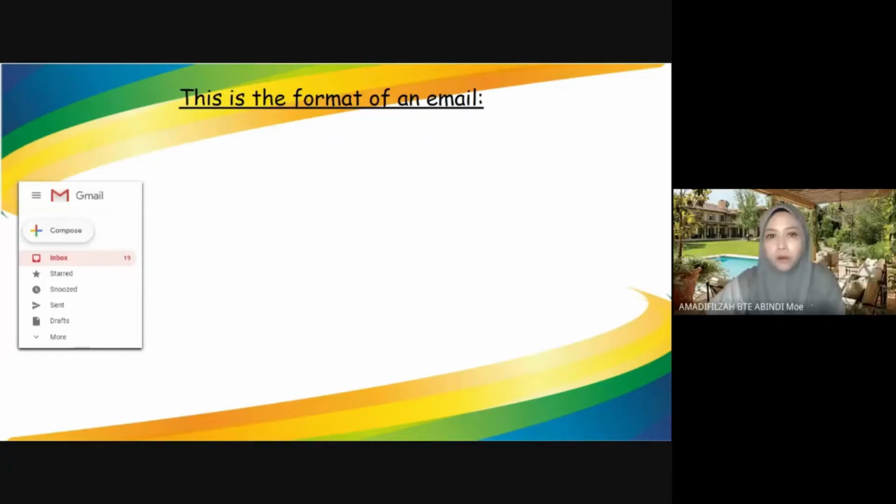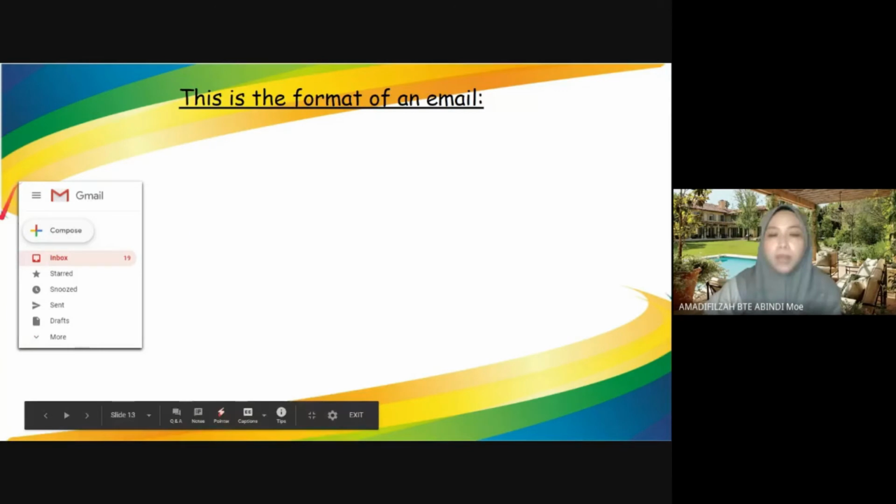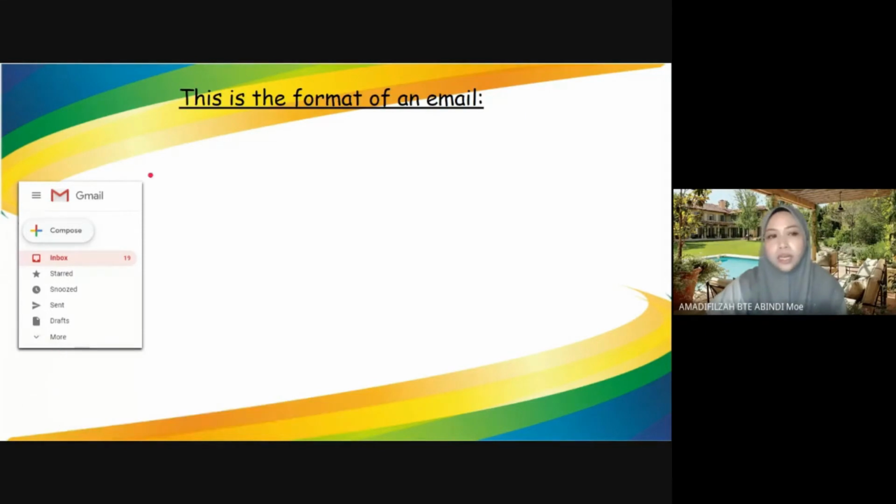You have sent an email before, so this is not something new for you, but if this is going to be your first time to send an email, then I think that you need this input. Okay, right. Now, if you log in to your Gmail, any email account, you can see options like this. You can see inbox, starred, sent, spam sometimes, compose, and so on. The one that I show you here is actually the screenshot for Gmail or your MOE email account.